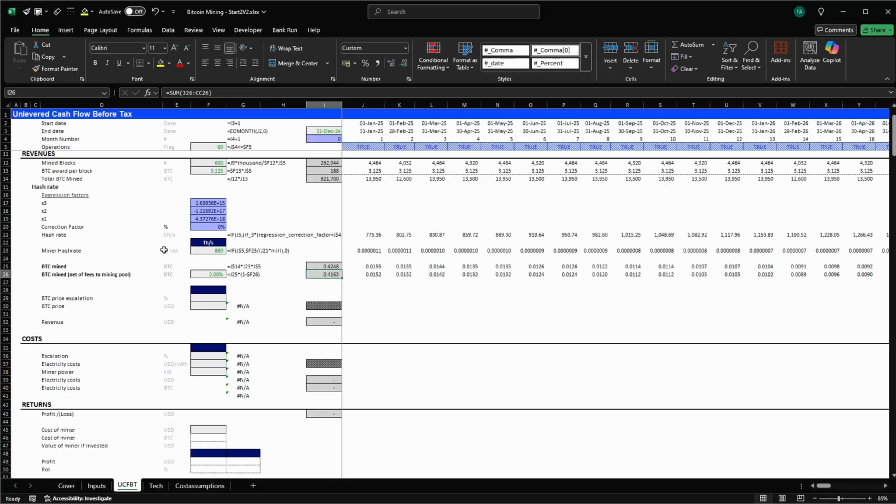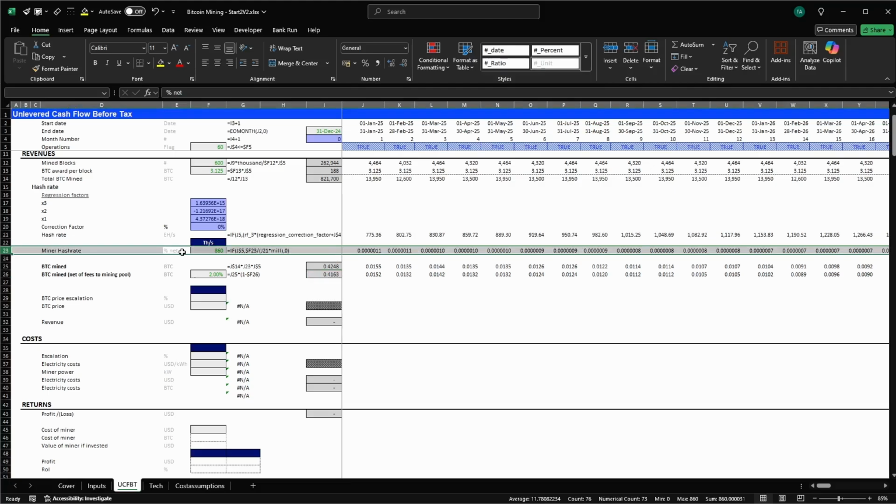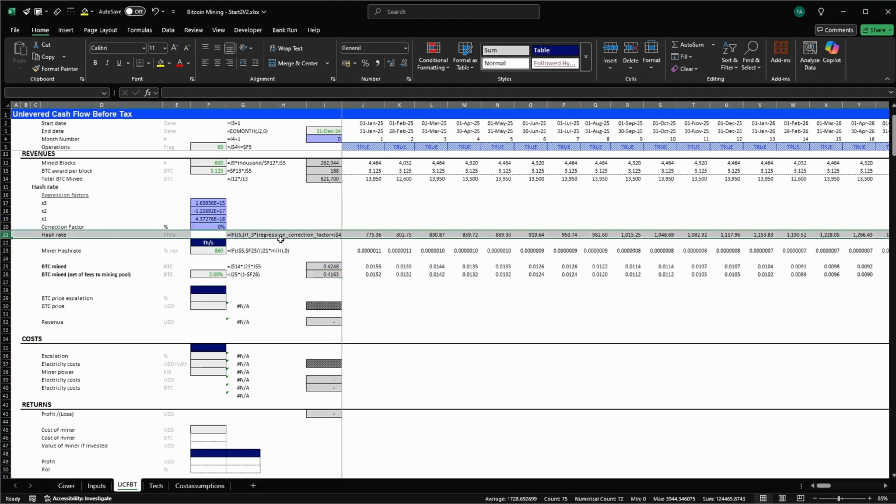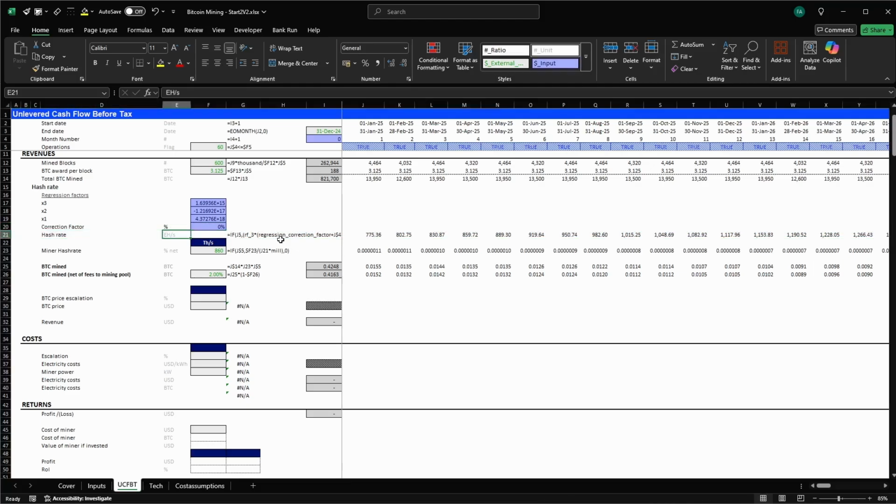So this is one of the most important assumptions, right? Because that can change completely. Okay, the hash rate available on the network, because that's basically going to change and reduce our percentage of the network and how much you're going to be able to get out of it. Okay. So what is going to be our assumption now for the Bitcoin price, which is the other very important variable in this exercise we're doing, okay?